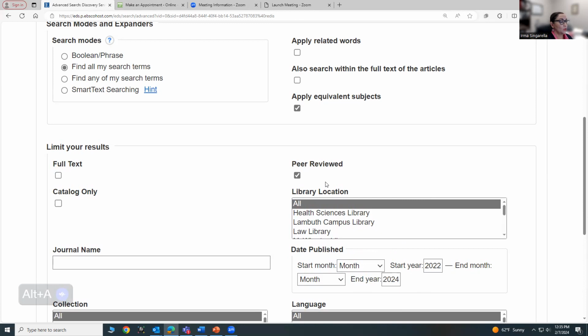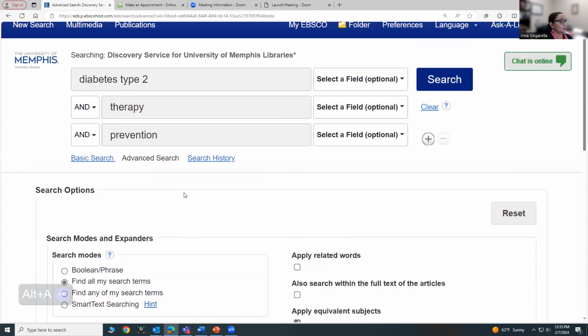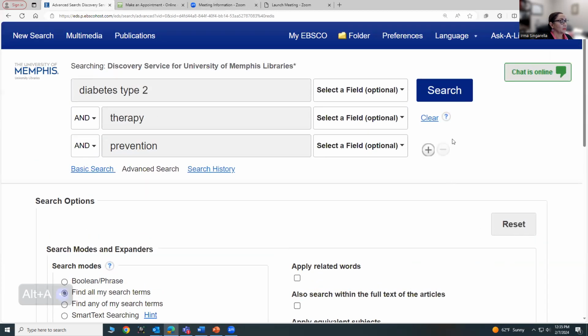It means that a board or group of experts approved the content of this article or document before it was published. We have the limit of full text, but I wouldn't recommend it because you don't want to exclude any important content for your research, especially when we have a service for you that is called interlibrary loan. I will talk about it later. So let's search.